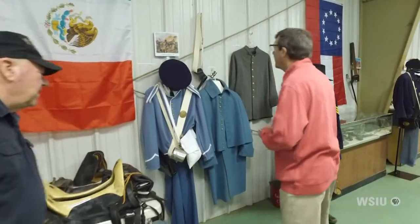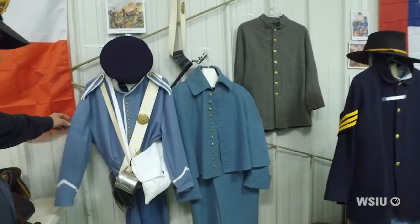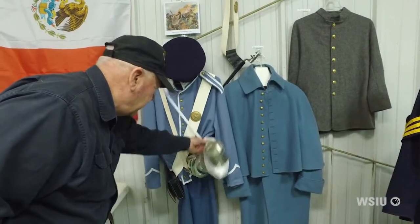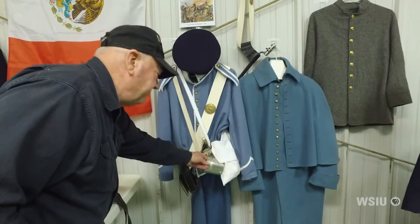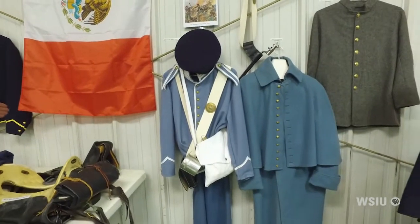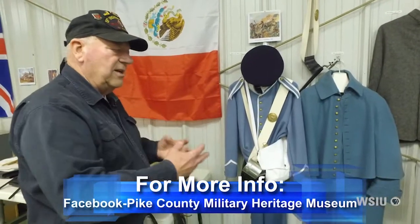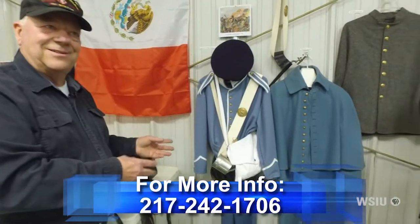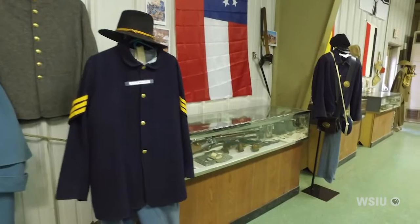Okay. And this again is still part of the Mexican-American War. Yes, this is the infantry uniform. Wow. And there's a haversack for personal gear, canteen. Of course, he has the cartridge box, just like before. The musket was still about the same thing, although in the Mexican War, you started to see progression into the percussion guns as well. Some of the guys had flintlocks still, some had percussion. Otherwise, it was still a single shot weapon.